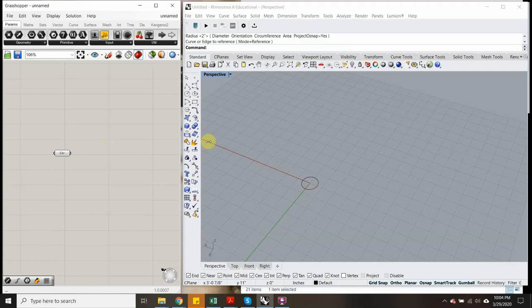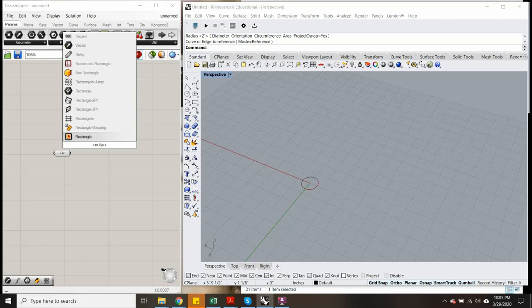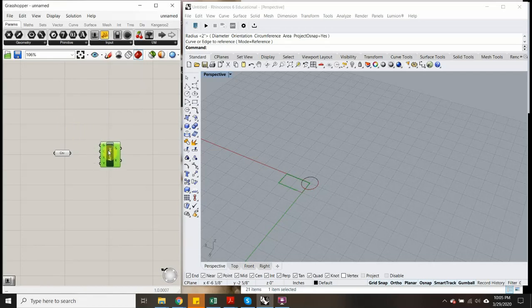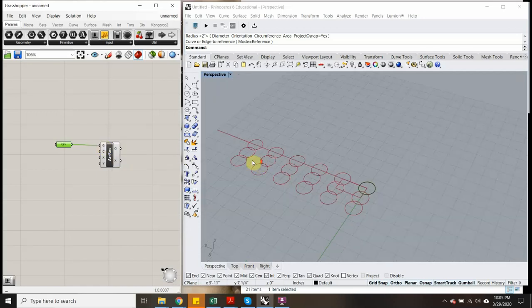All right, so in order to get an array of these, I'm going to double click on here and type in a command called rectangular array. And it's this guy right here, rectangular array. Click on that. So the first thing, if I hover over here, it tells me what it's looking for. So it's looking for a base geometry. My base geometry is going to be my curve. In order to connect them, I just click down, hold, and then until it hits the other one, and then I let go. And now you can see I have a whole bunch of these.